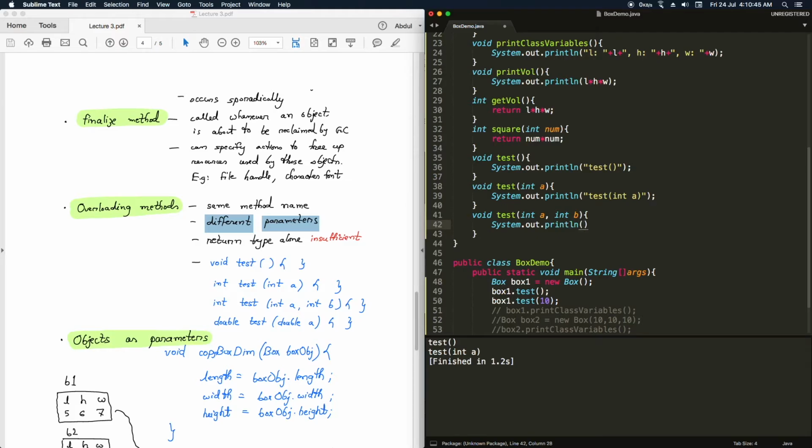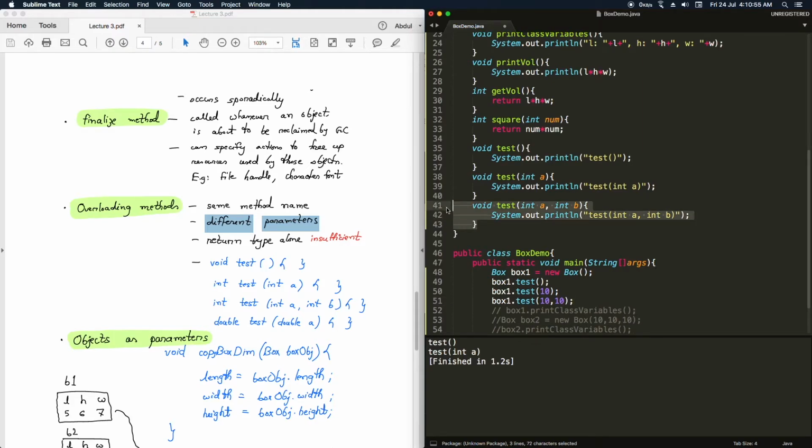So again, now if I say box1.test, if I pass two variables, this method of mine is going to get called. As you can see, this one got called.